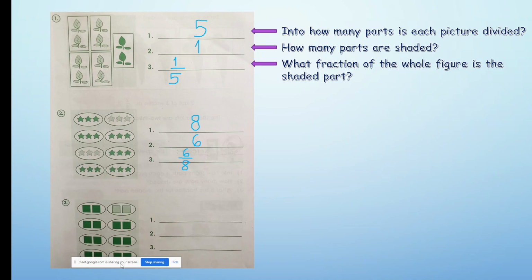It's okay. Okay. Next. How many groups are there on number 3? 1, 2, 8. So there will be 8. Next. How many parts are shaded? The dark ones. 7. So what do you think is the fraction? 7/8. Okay. That's just how you do it.